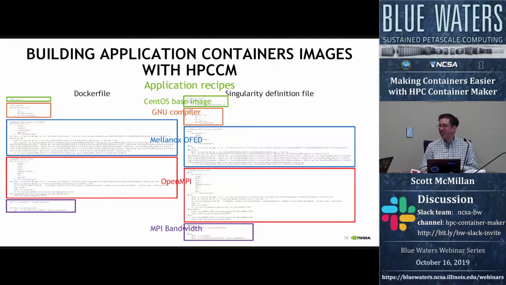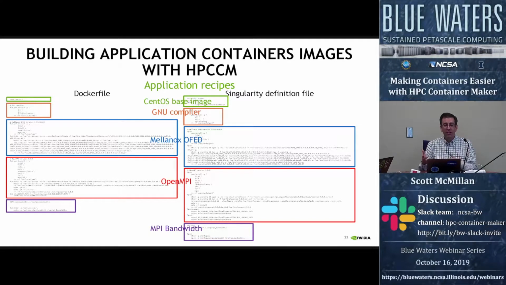Now, this is an eye chart. I'm not expecting you to read it. In fact, I'm putting it up here with the explicit point of not expecting you to read it. From that 9-line recipe, I'm turning it into 40 or 50 or 60 lines. I don't remember the exact count of the corresponding Docker file or Singularity definition file.